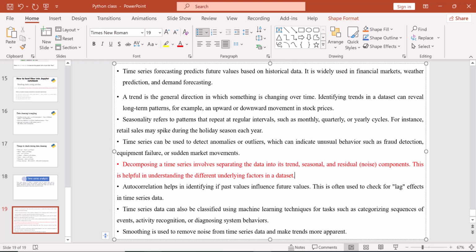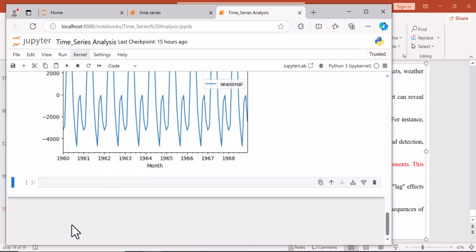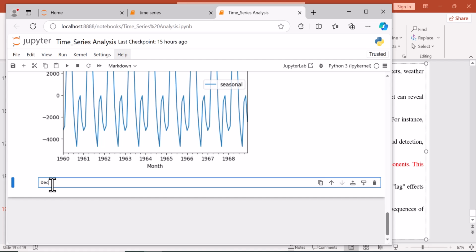So let's come back. We can change this now. This is decompose time series.